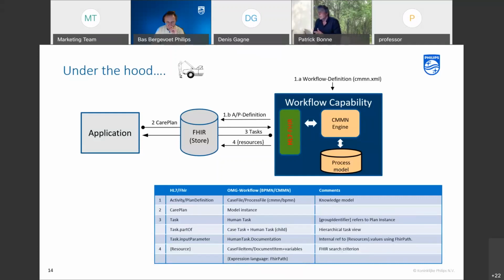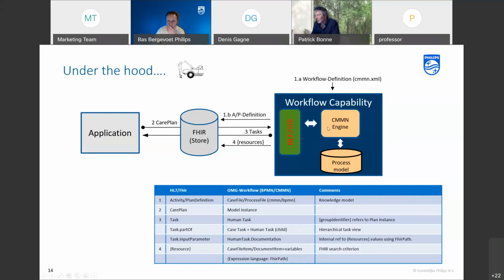So what is then under the hood? As soon as we provide the workflow definition to a workflow capability, it makes an activity definition or a plan definition, puts it in the Firestore telling this workflow is available. The application can read that definition and say, okay, I want to activate an instance of that one by creating a care plan, telling I want to activate this workflow for that patient.